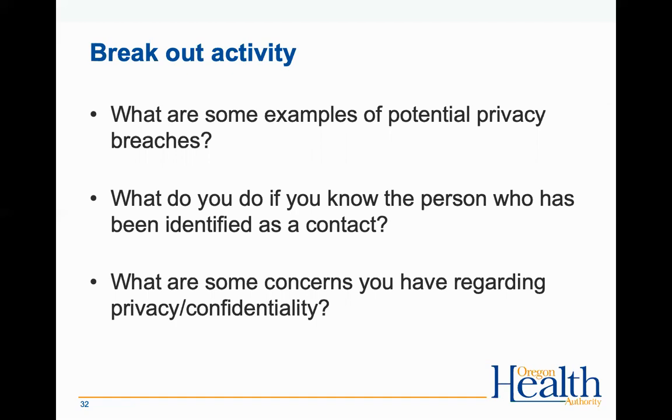The first question is, what are some examples of potential privacy breaches that could happen within your CBO? What do you do if you know the person who has been identified as a contact? What are some concerns you have regarding privacy and confidentiality? Again, as you think through these questions, please make sure to loop in your community engagement coordinator if you need any support, or are there any ways that we can help you through these questions or more concerns that may arise.